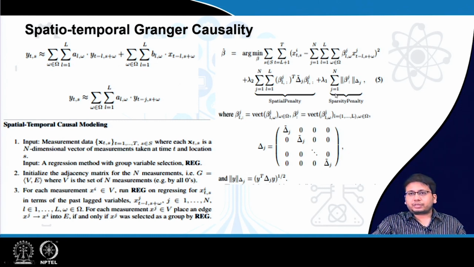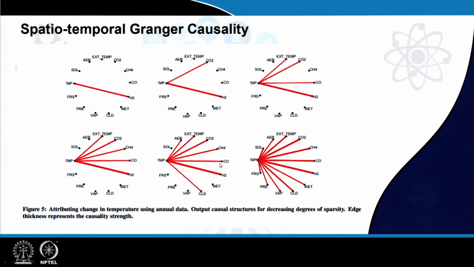Apart from that, we also have a sparsity penalty function. This is the usual sparsity condition which we have in sparse regression, where we do not want too many predictors, we only want the most critical predictors, that is the variable selection problem. So accordingly they have a linear relation, a regularized linear regression, which they carry out and they get the final answer. And these are the output of the regression.